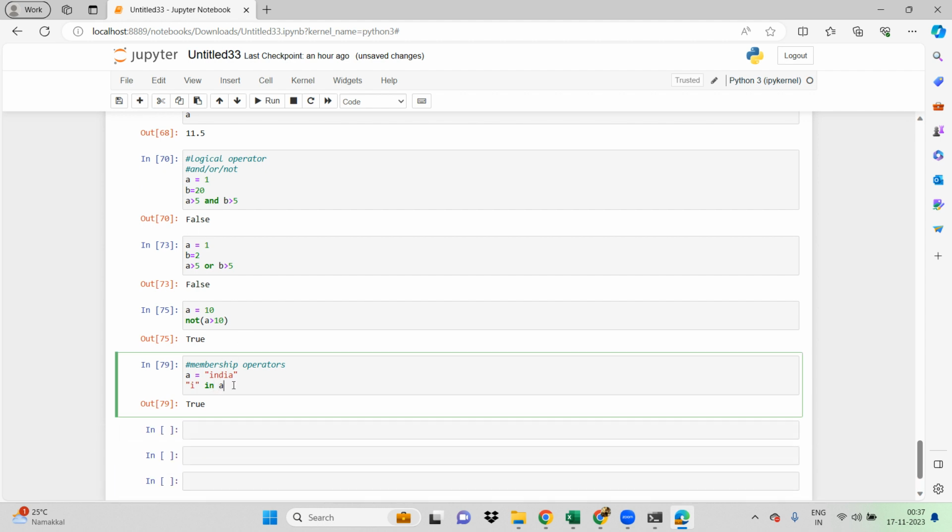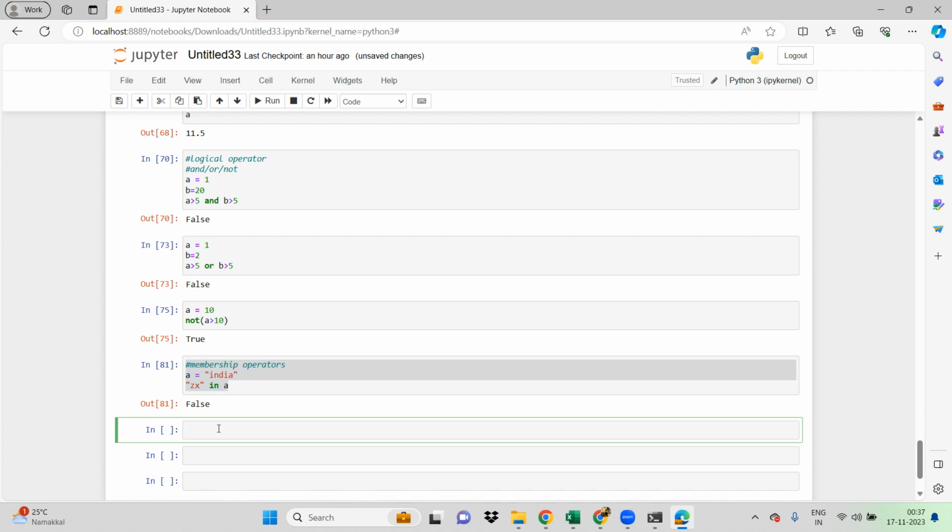Yes, this I is in A. Whether this IN is in A, yes. Whether this ZX is in A, it's giving false. So whatever values are in the text, we can check using the membership operator.